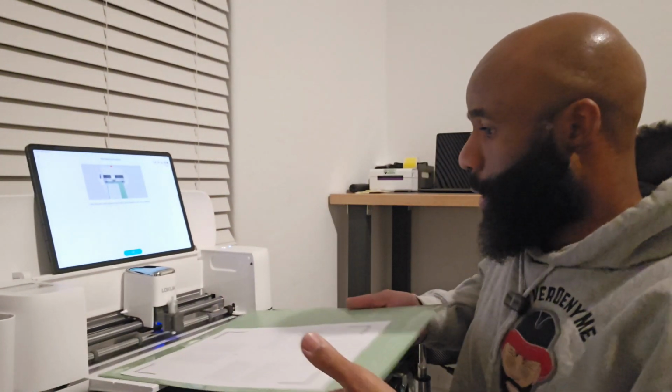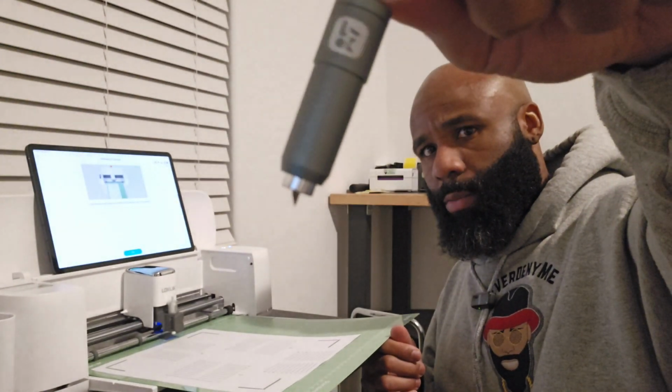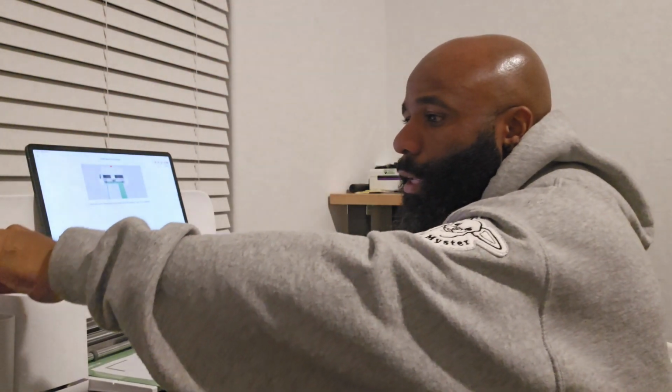Okay, so we got this. I got my regular blade in there because, as a side note, when I cut through this, I had to use my deep cut blade, and I don't think the deep cut blade comes with the machine. So if you guys are interested in this and you want to cut thicker materials, definitely go ahead and get the deep cut blade right here. It's got a really large blade on that thing. Deep, as they call it, right?